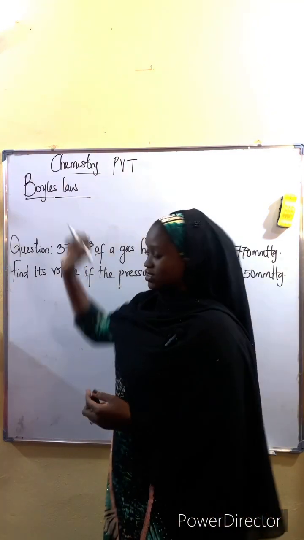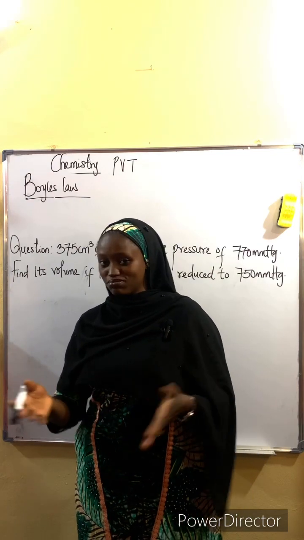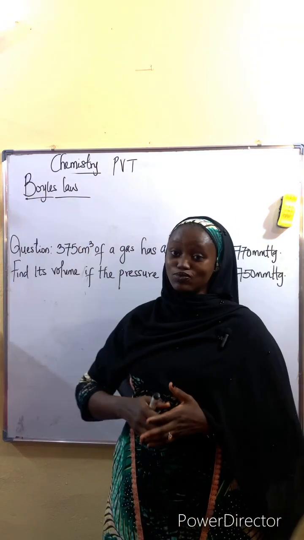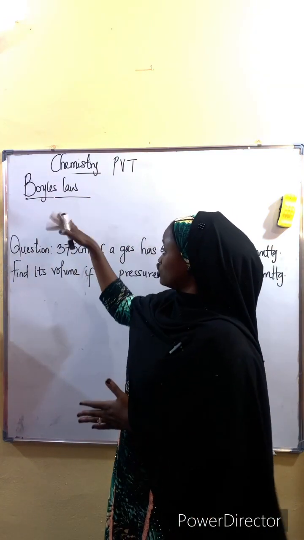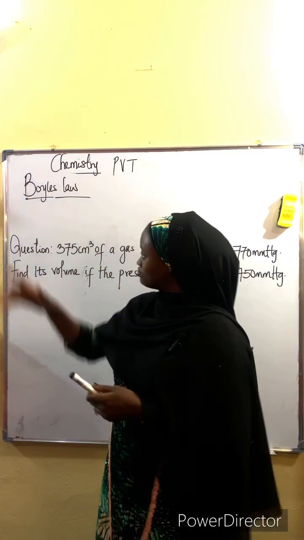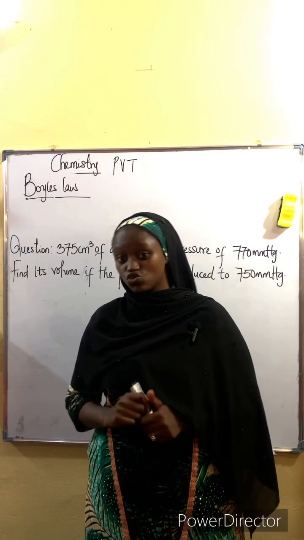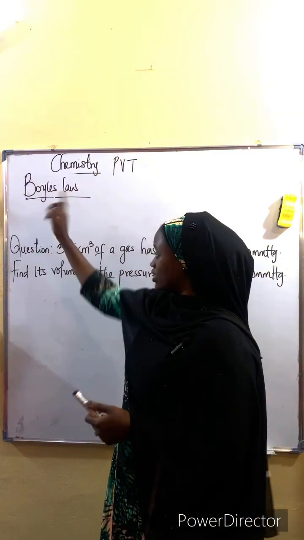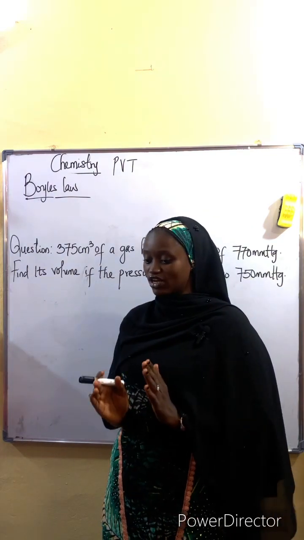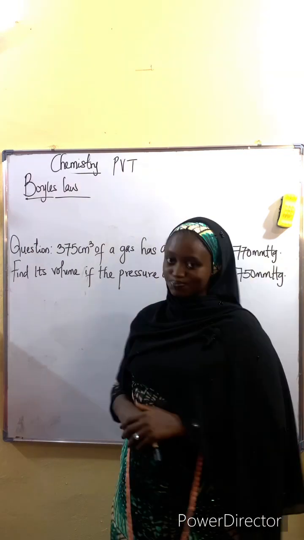The name Boyle, do not get confused. It's a name, just as my name is Aisha. The scientist who studied the relationship between pressure and volume of gases is Boyle. That's why it is called Boyle's law. In 1622, a scientist named Boyle Dalton was the one who studied the relationship between the volume and pressure of gases. So let's test the law.